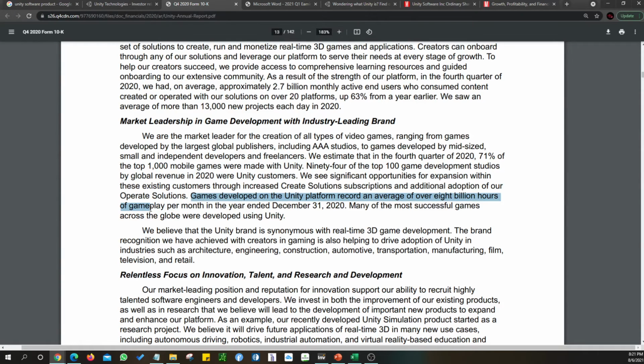Over 8 billion hours of gameplay per month. Look at all these facts. That shows how can this company die in the next one day, two days? It's gaming.